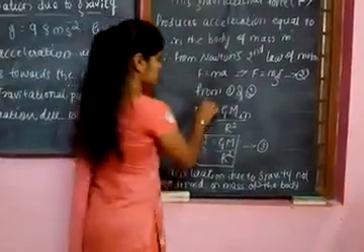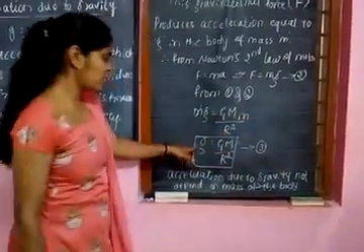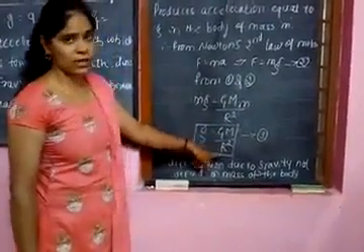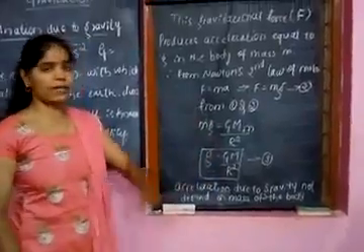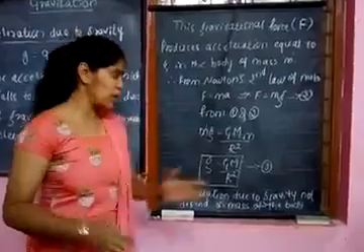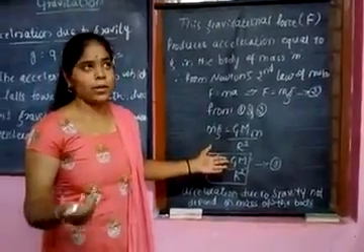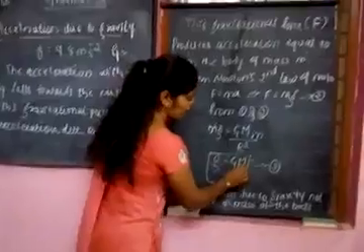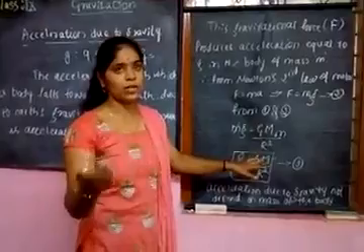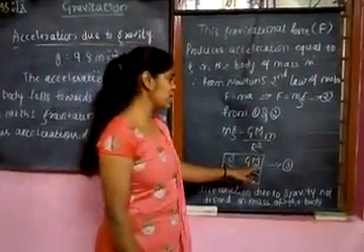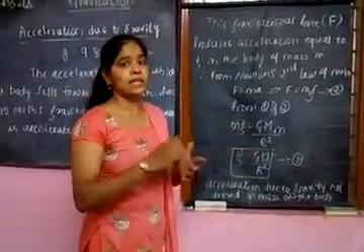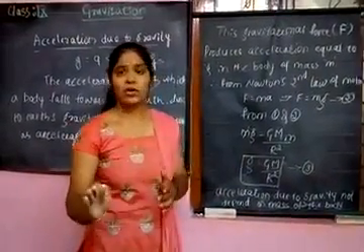Okay, when this mass gets cancelled, we are left with small g equal to capital G into M divided by r square. So from this acceleration due to gravity, we can say that it is independent of the mass of the object. Okay, here there is no mass term of the object, right? Here we only have the mass of the Earth. Or if we are doing it for any other planets or celestial bodies, we consider the mass of that body. But here the mass of any living objects on the Earth's surface we are not considering.